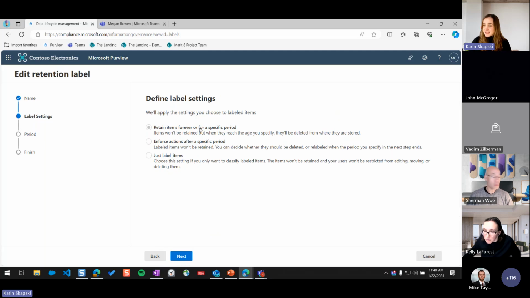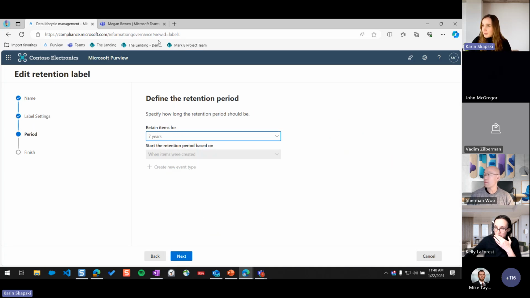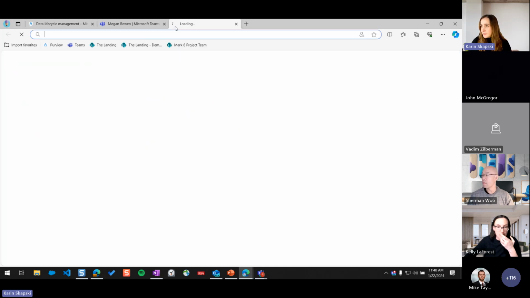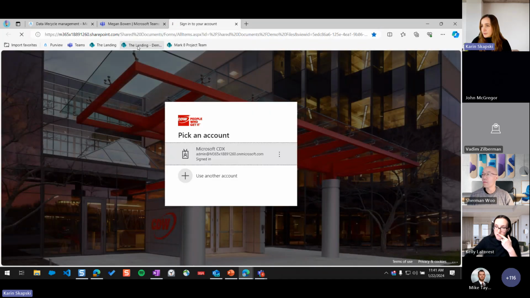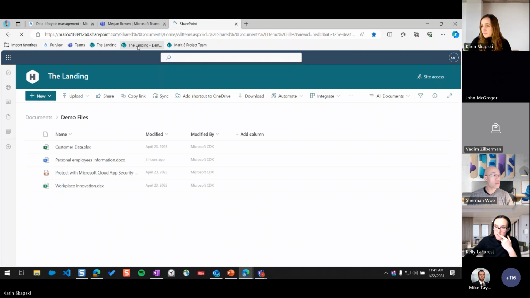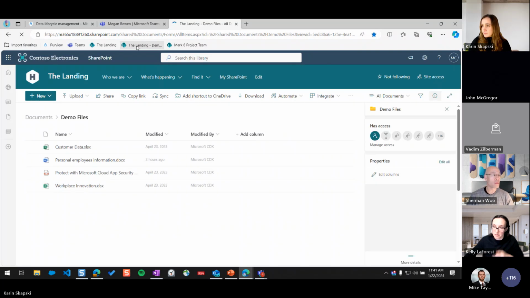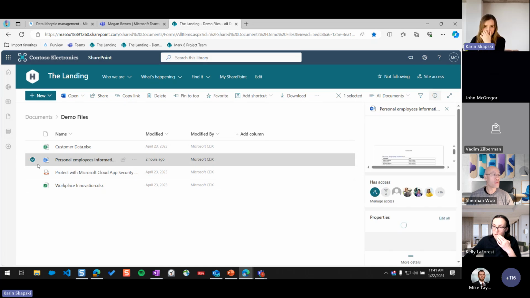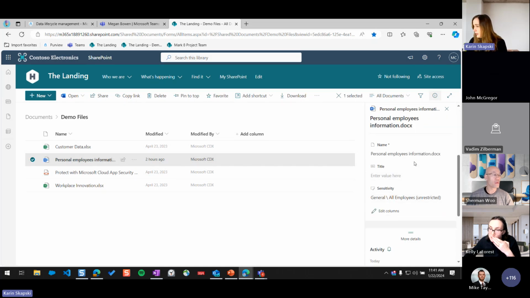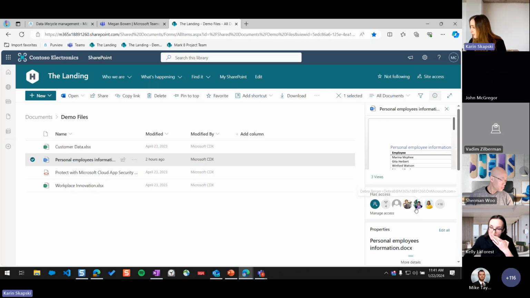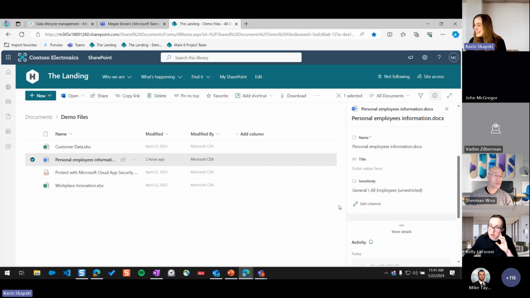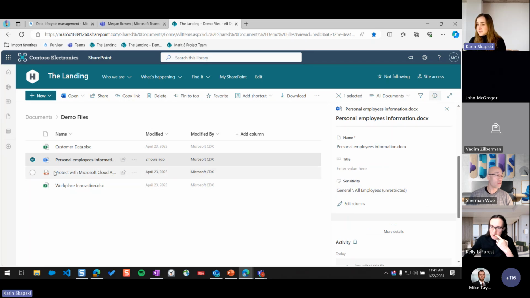As I mentioned, these can be applied at the item level, very similar with what they do. And I'll give you an example here. Oh yes, and I mentioned, that's right, my retention labels. I don't think they've rolled out here. Yes, sorry, that is my bad. But it's a similar experience to sensitivity labels, where you would go in and you would choose the retention.